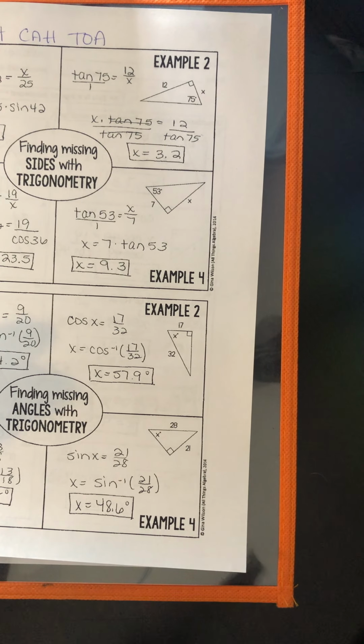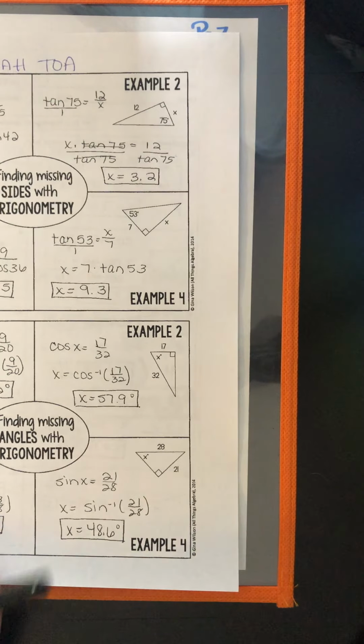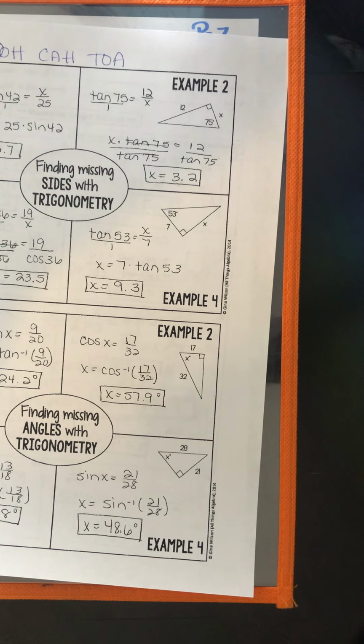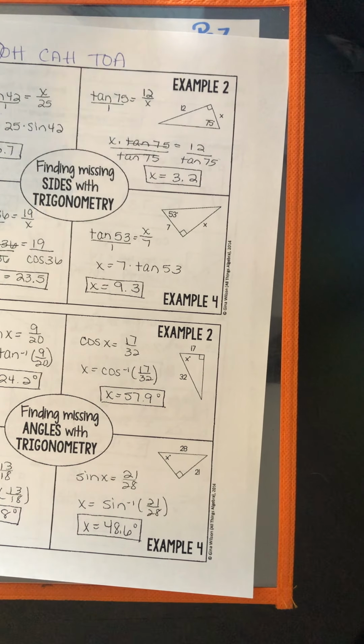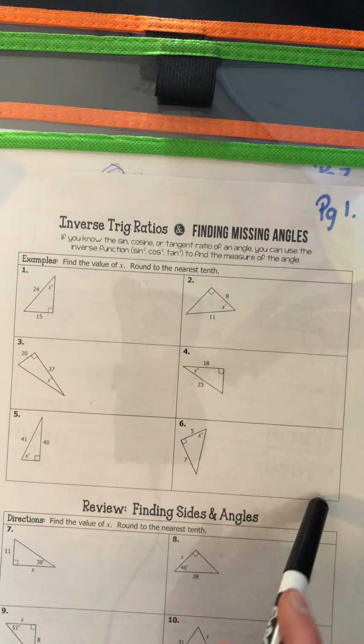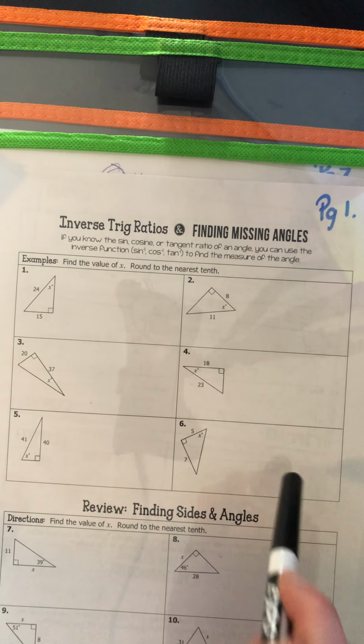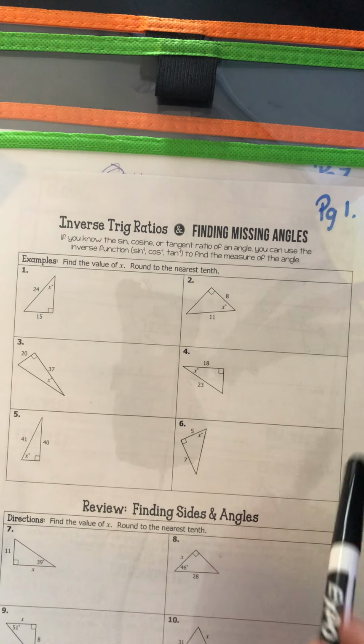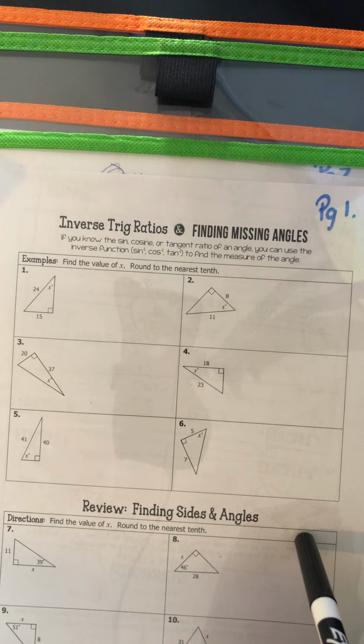Ratios are important. So, what I would like you to do is in your packet, I believe it is page 1 in your packet. Hopefully I have that right for a change. All right, now that you've looked it over, seen how you've been doing, I want you to try out these 6 problems. Just 6 more problems for me. Try out these 6. All right, and see how it goes. Pause the video.